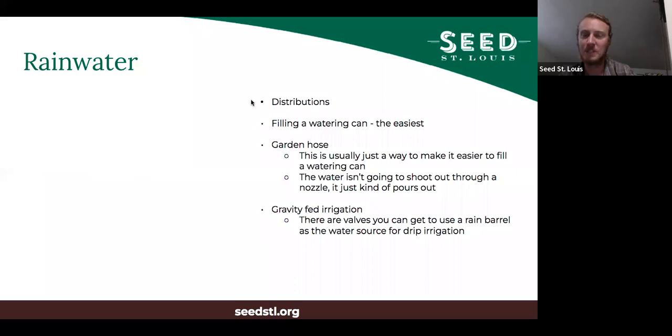So then in terms of distribution, how are you actually getting the water from the rain barrel out? A lot of times people in their head think, oh, I'll attach a garden hose and do it just the way I would from a hydrant. But again, you don't have that pressure. So the easiest option is just filling a watering can. It's by far the easiest way to do that.